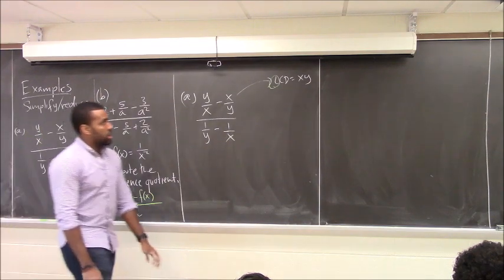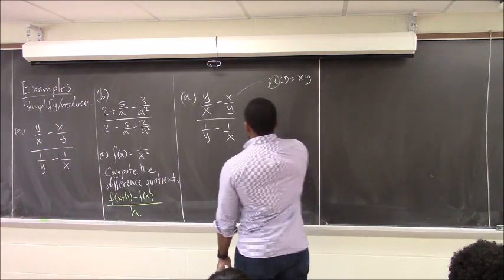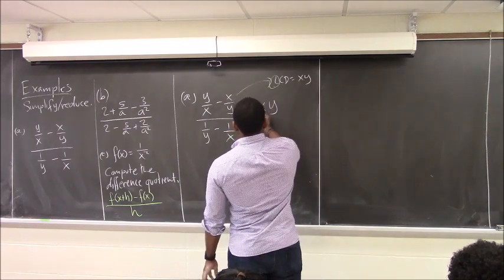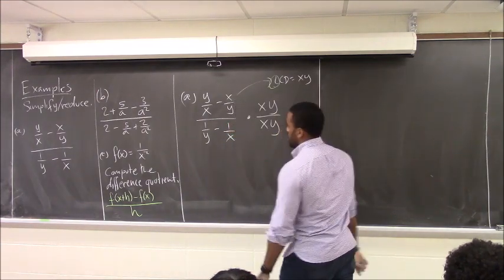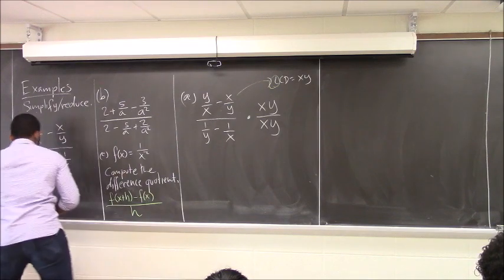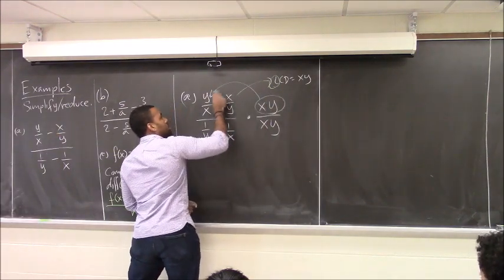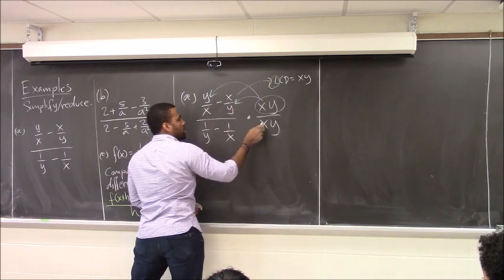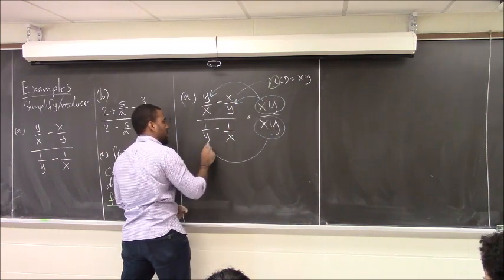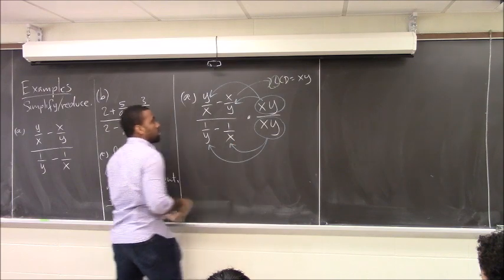So what do you do with that? You multiply both sides of the function by X, Y. Right, so you just multiply by xy over xy. So the distributive law is going to take effect. So this entire expression is going to multiply that, then it's going to multiply that, and then this entire expression is going to multiply that, then it's going to multiply that.